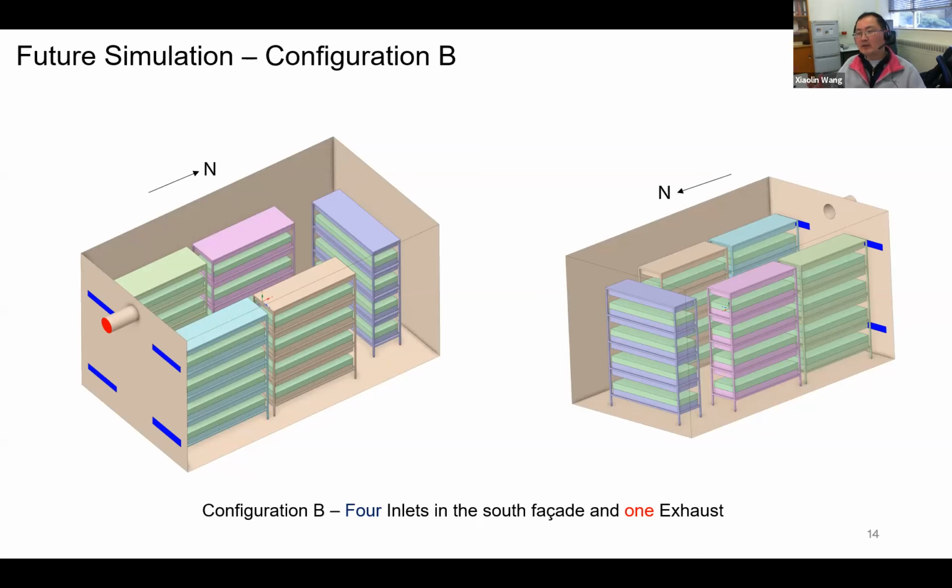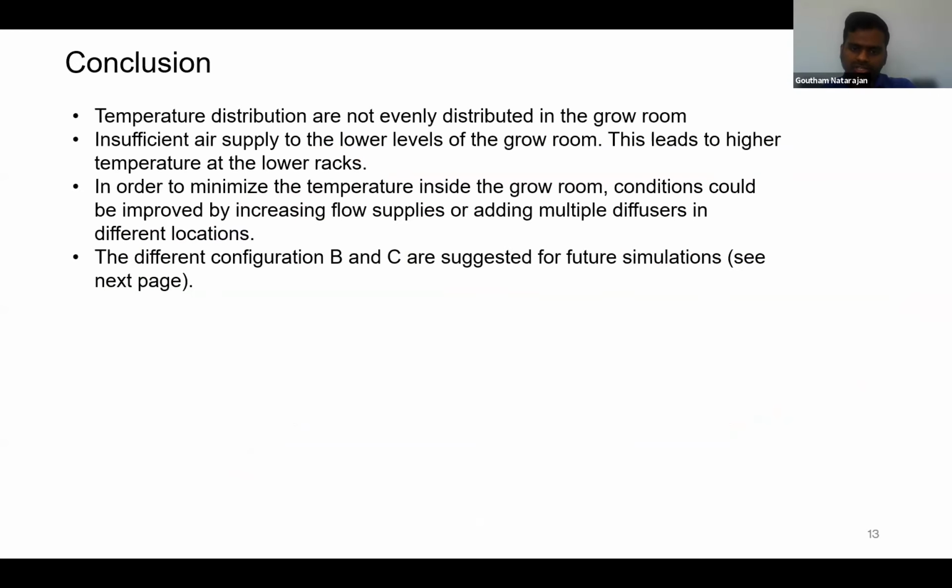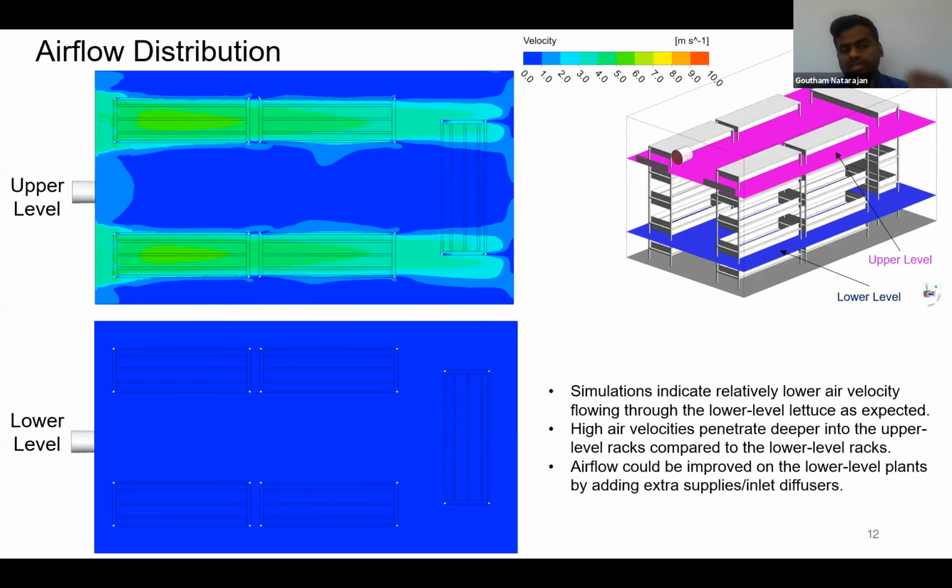If the velocity is too high, it may damage the vegetable surface, right? From our simulation, the velocities in the upper level are around 0.3 to 3.0 to 4.0. But the literature reviews say that something about 1.0 is also optimum for lettuce growing conditions. So the difference between 1.4 and 3.4 is not much, and it's not affecting. That is what we understood from the literature reviews and the experimental studies done by a few people.